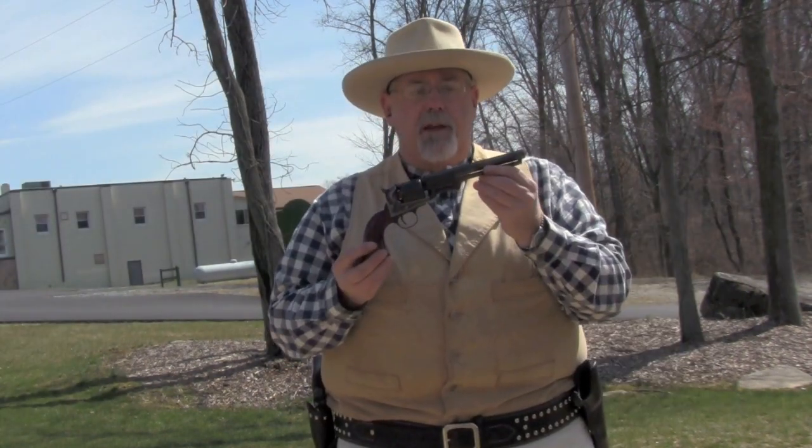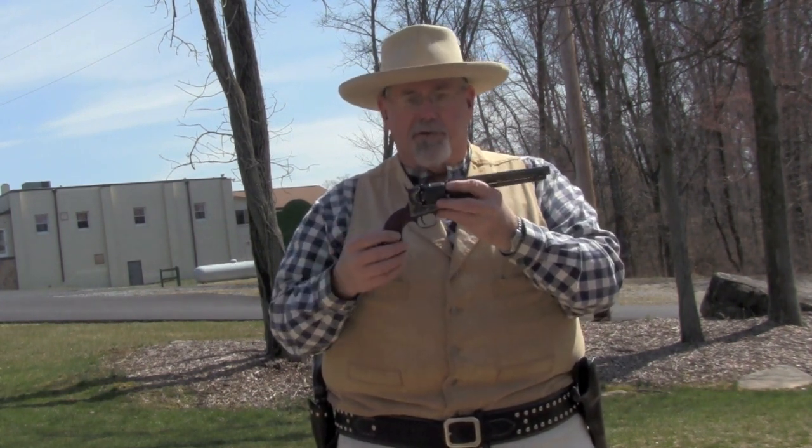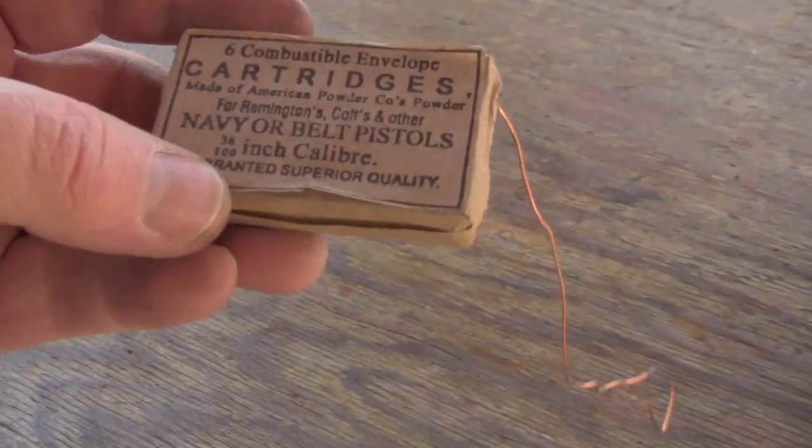Next, we'll be using the 1851 Colt Navy revolver. This replica is also from Taylors and Company. It's made by Uberti. This is a London model. It has blued steel backstraps instead of brass. This was probably the most popular weapon among gunfighters right up until the 1873 Colt Single Action Army.